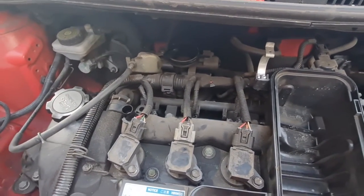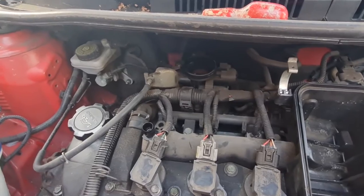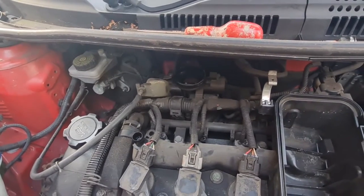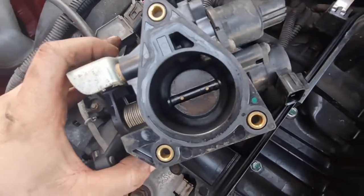We'll buzz that off and I'll show you how dirty it is when I get it off, and then we can get it all cleaned, get the map sensor off, get that cleaned, put it all back, and hopefully we might get a few more MPGs out of it. Not that it's bad anyway, but you never know. So I'll get that off and I'll come back to you. Let's crack on. Right, with that throttle body off, you can see that is pretty mangy in there.